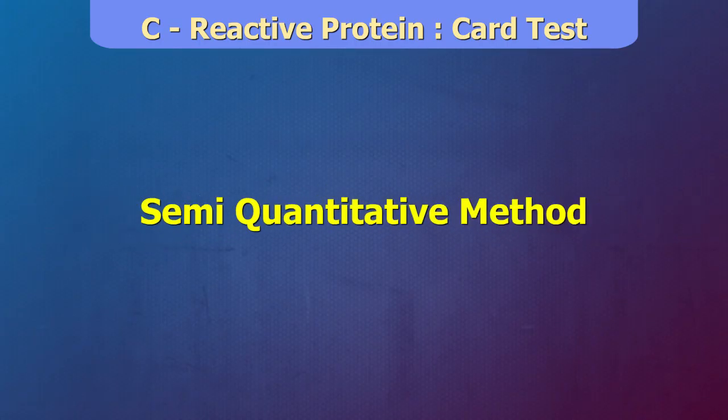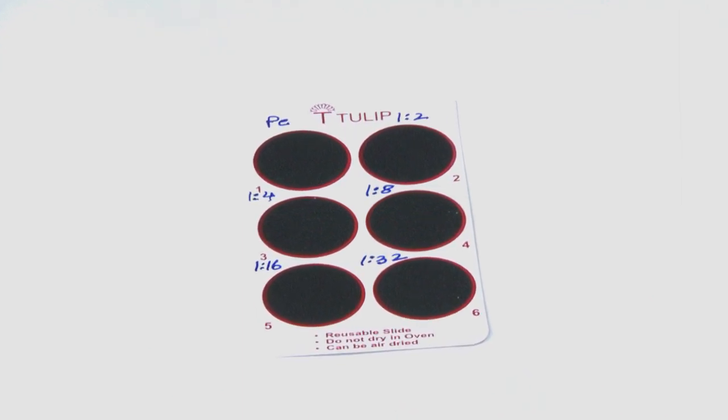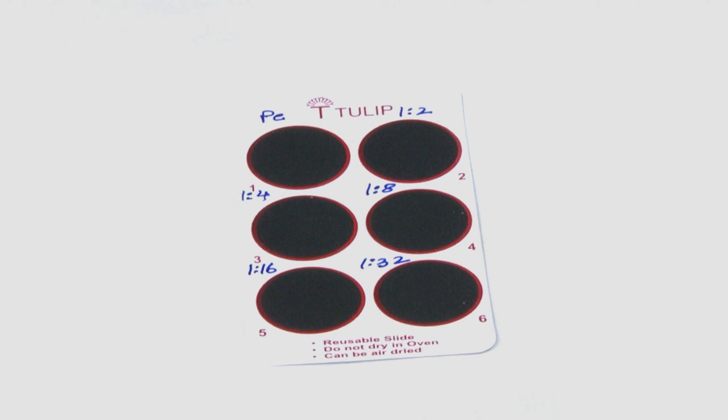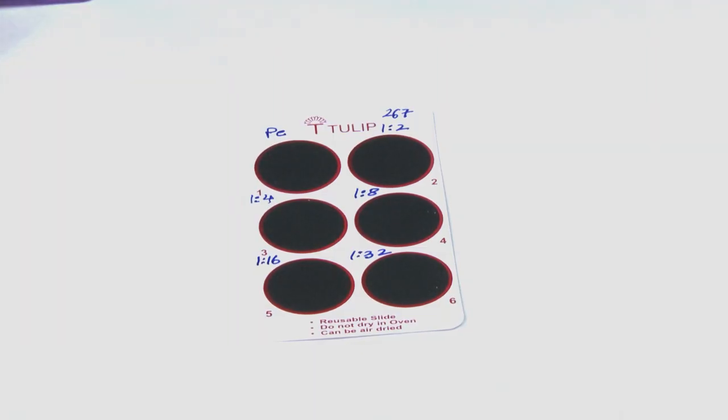Semi-quantitative method: using isotonic saline, prepare serial dilutions of the test specimen positive in the qualitative method. Take a reaction slide and label it with patient identification. Mark reaction circle 1 as positive control and the remaining circles from 2 to 6 as 1 in 2, 1 in 4, 1 in 8, 1 in 16, 1 in 32 for the respective dilutions.